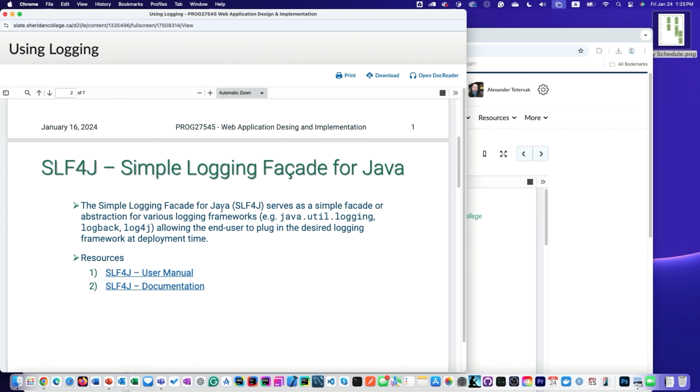It is a common interface to different logging systems. So you can use different logging systems under the hood using the same API. There is a detailed user manual, also documentation. There's no specific need to read these manuals in detail in class, but it is extra information if you want to look it up.